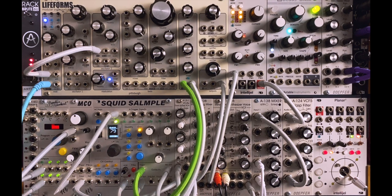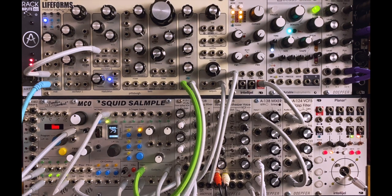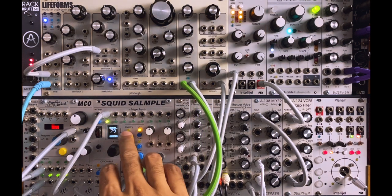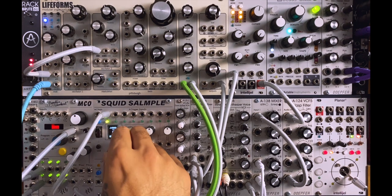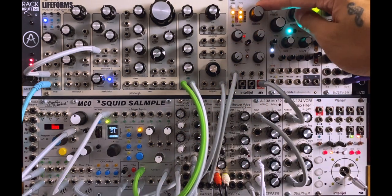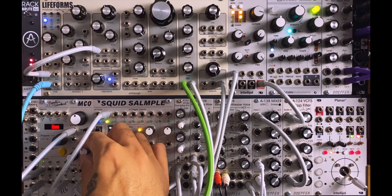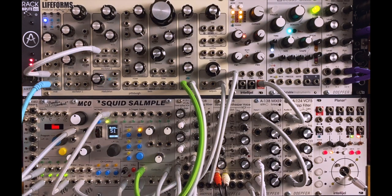Just out of sight I've got a generator producing some Aeolian minor notes — a random wave out to a quantizer. I'm going to have the quantizer output going into the MCO's volt-per-octave to get a melody. More delay, nice bit more volume. Using this to control pretty much everything. I quite like this one for generative — nice bit of reverb and delay gives you a quite nice sort of backing sound. Let's go back in, turn this up a bit, and change the waves.